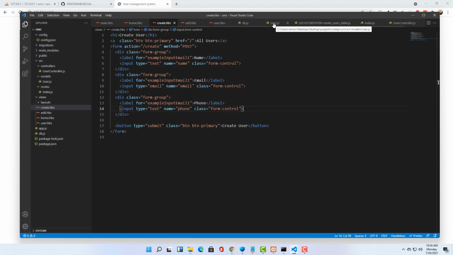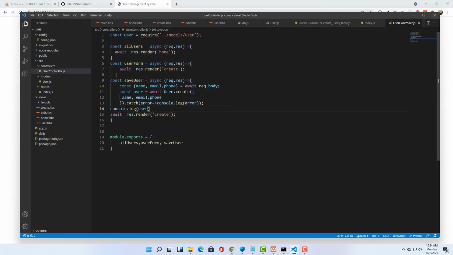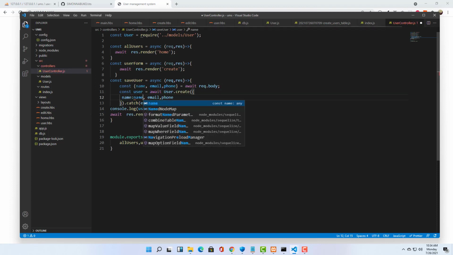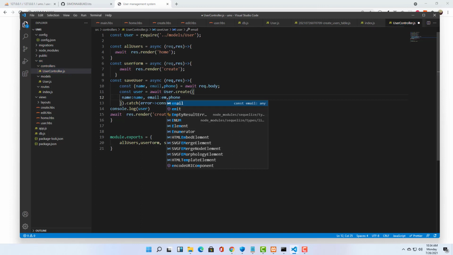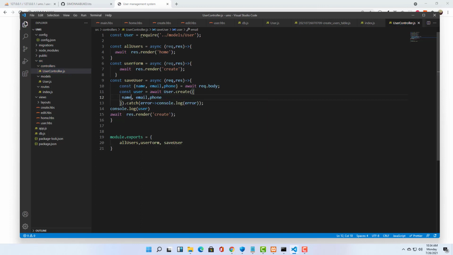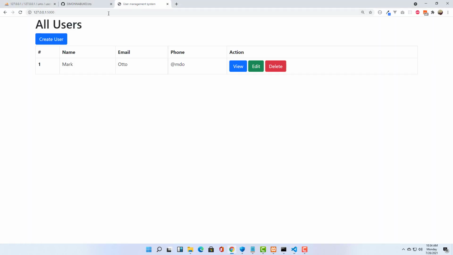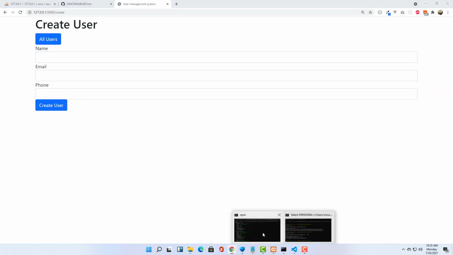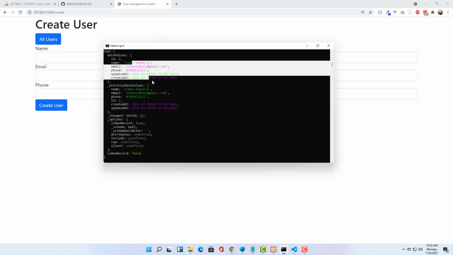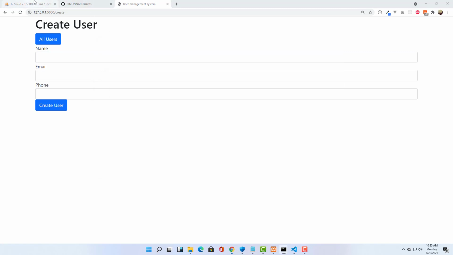And if you go to the user controller, also remember that this one is the same as just doing name: name, email: email, it's just the same thing. This is ES6, you can just do this. Okay, so that's it, and let's now try creating another user. So just refresh, create user, and see what happens. And there you go, our user has been created. If you go to the database and refresh, you find that you have the first user created there.